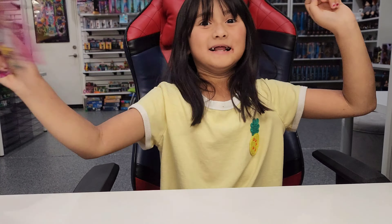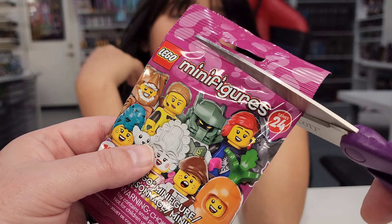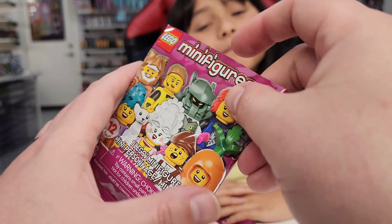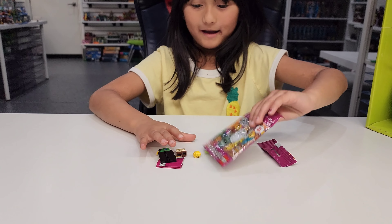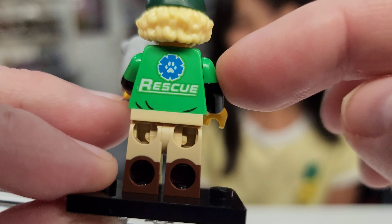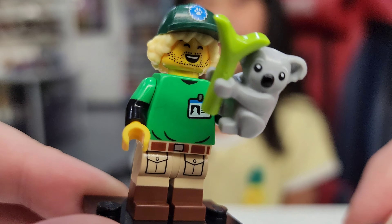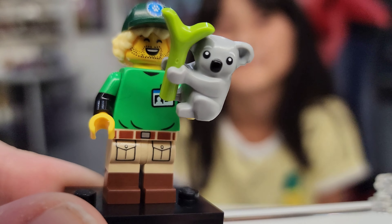Number two of series 24. This one's one of the more recent ones. I bet a lot of you guys watching at home probably have these minifigures. Some of the older ones might be a little harder to get. I want to go back and get all of them. Smash the like right now if you guys want us to go back and get all of them. And it's beyond perfect — we had Kevin, this is his twin brother Bob, who's now left-handed and holds the koala with his left hand. It has a little rescue shirt. I love this print. We need Kevin, Bob, Jim, Stuart, Tim — I'm naming Minions now. But this is definitely one of the most utilized minifigures we've come across so far.